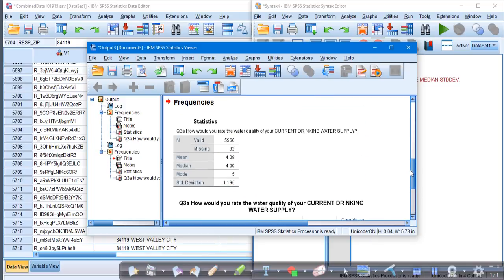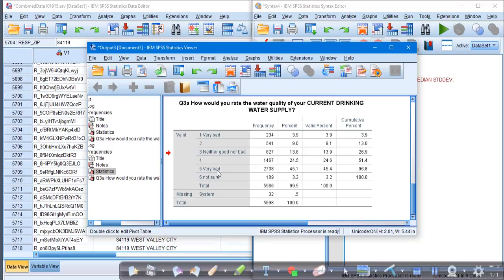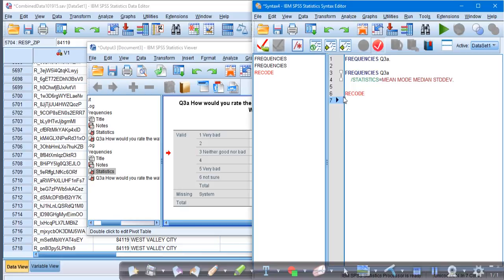And this is really it. This is all I do. And there's a bevy of commands I use. I won't go over them all now because there's a lot. A lot of times I'll recode values. Let's say I wanted to eliminate those not sure responses you're seeing in this table. I could code those out as missing from the system. So I have a 1 to 5 scale, and that allows me to draw normal curves and better accurately measure where the middle of the data is.